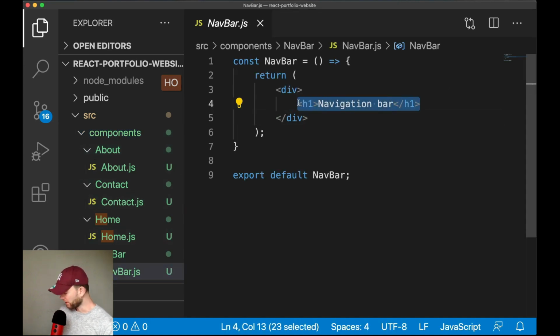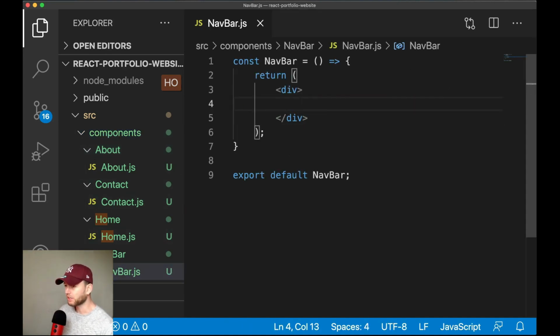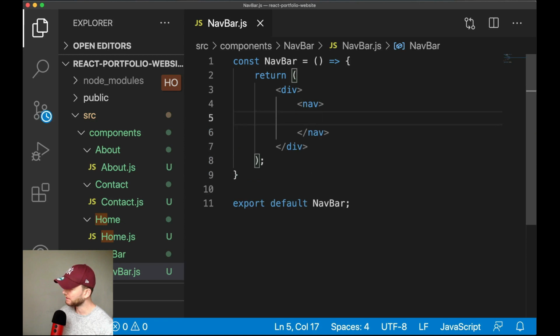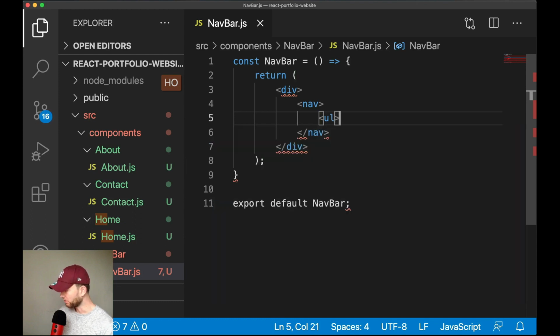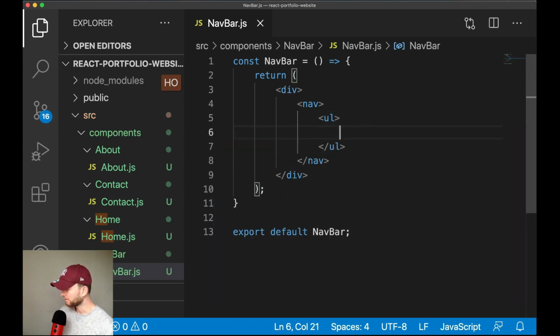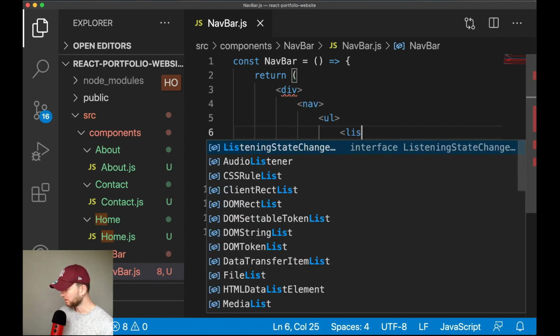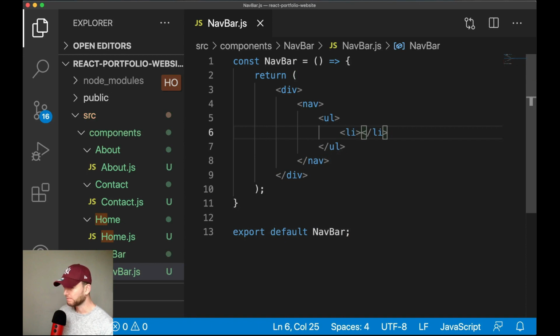Alright, so in here we are going to write some JSX code. So we will create a navbar. So we give it the nav tag. And then inside that we will create an unordered list. In here we will create list items. So we can do this.